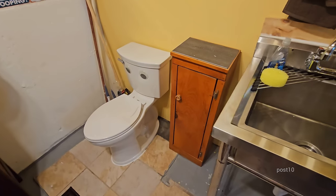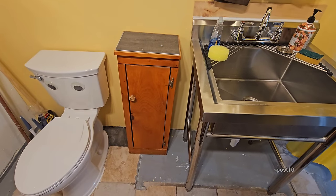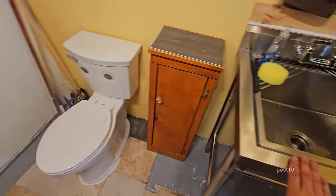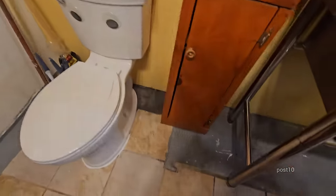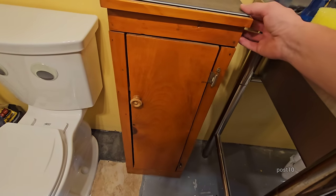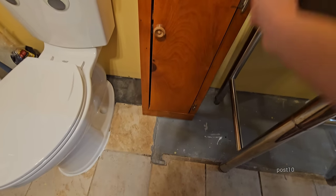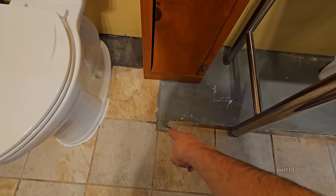And for now, I put this shelf down here into the basement. This is the basement bathroom. Got the utility sink. Toilet with eyeballs. The floor is not exactly straight, so I'm going to put shims to make this thing straight. It can be toilet paper storage. Floor is not straight because that's the outline of the old vanity that used to be here.